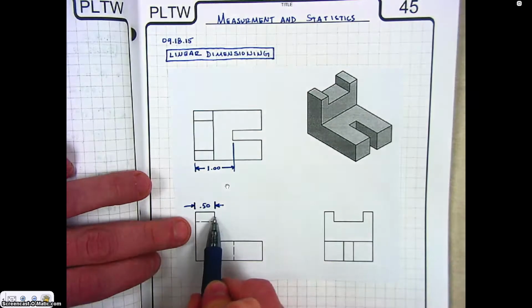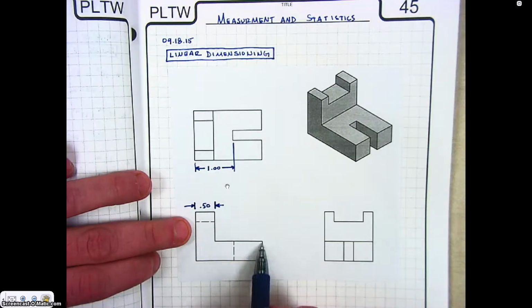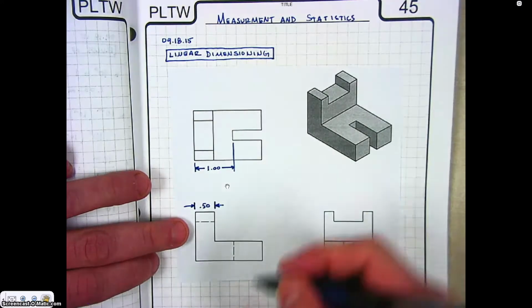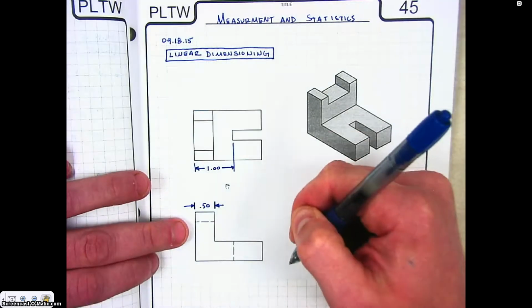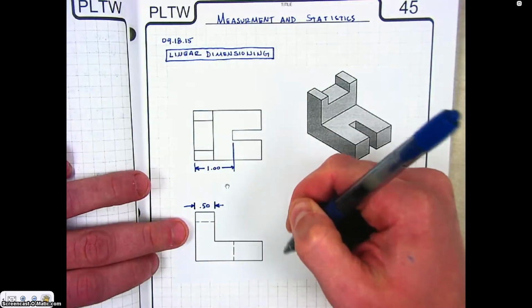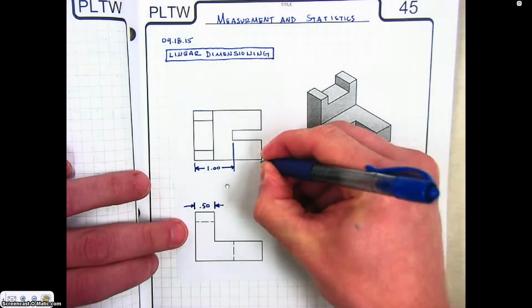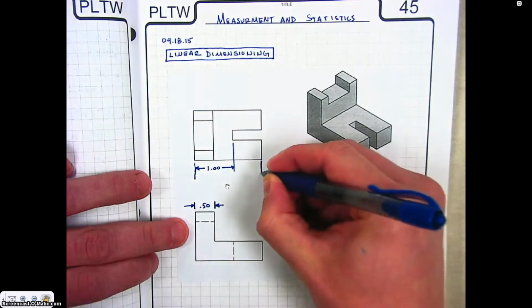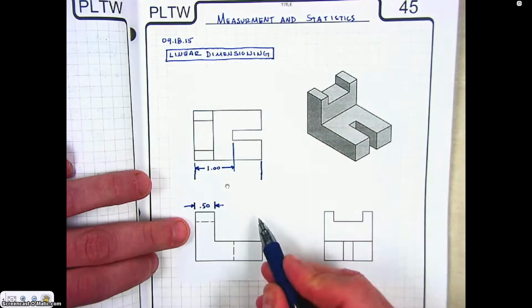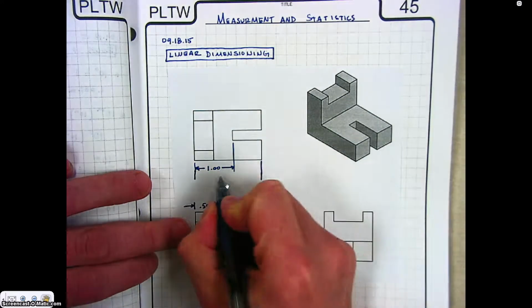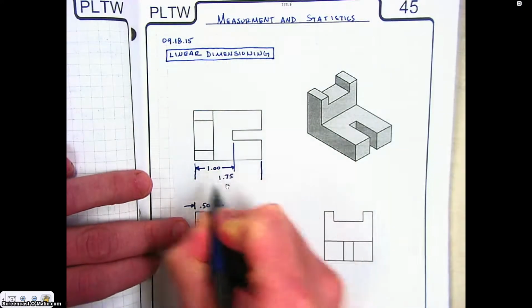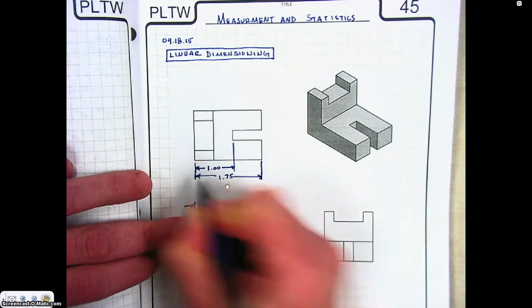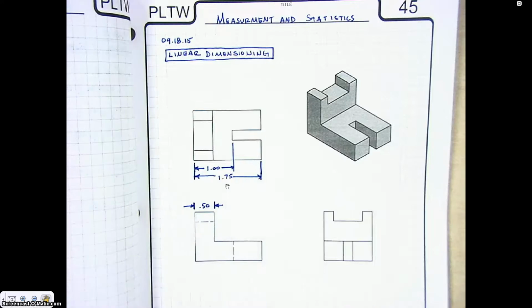The next thing that I have, I've dimensioned to that, I've dimensioned to that. The next width we have is just the overall width of the object. I could either do that on the top view or the front view. I think in this case, I am going to go ahead and do that on the top view because it will make for a shorter extension line. And so it wouldn't necessarily be wrong if you put this dimension on the front view. It's just a different way to do it. And I'm justifying my decision at putting it in the top view because then this extension line coming off the object is shorter.